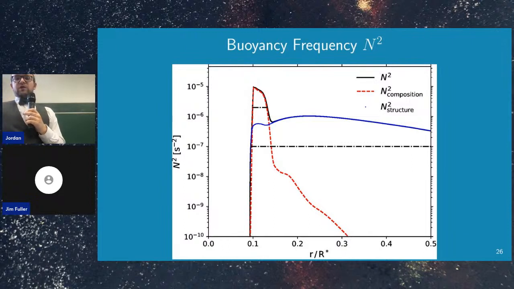And there are several contributions. One is due to composition, one is due to the structure of your star. But what is important is that they define where your mode can propagate. For example, this mode can propagate all the way up to here, whereas this mode, if it was excited, would not propagate except for this specific part of your star. And where this buoyancy frequency drops down below zero, this is exactly where you would have these convection zones.